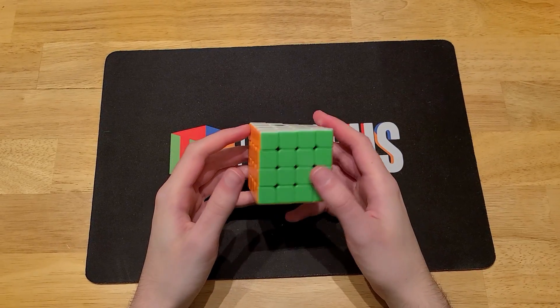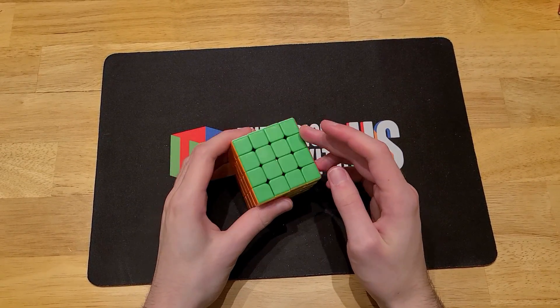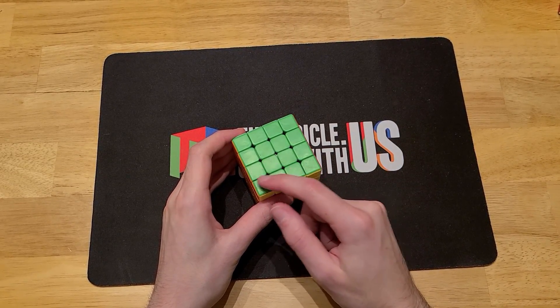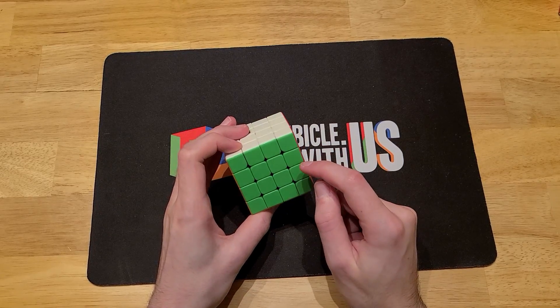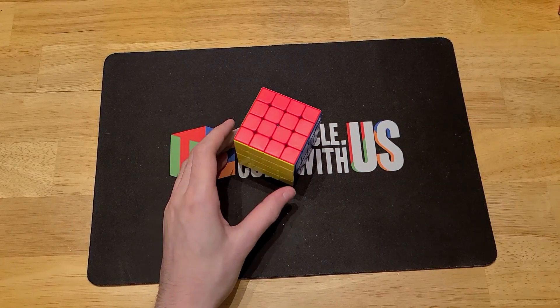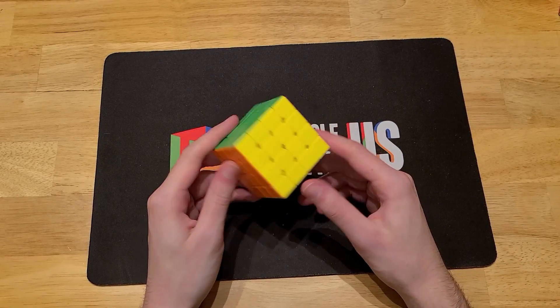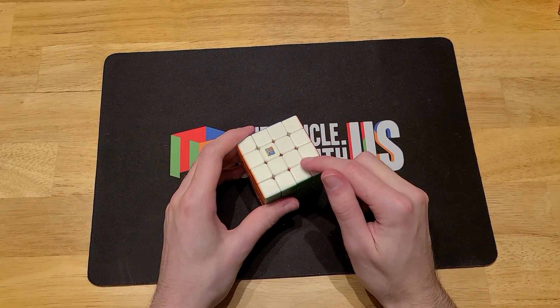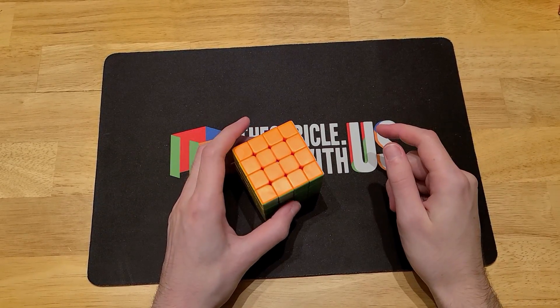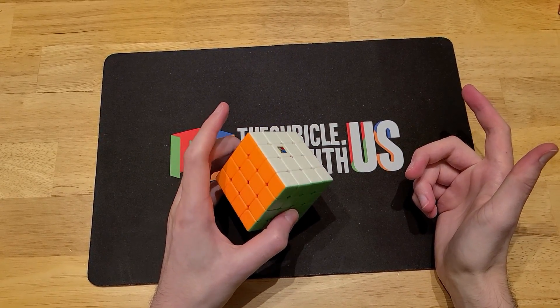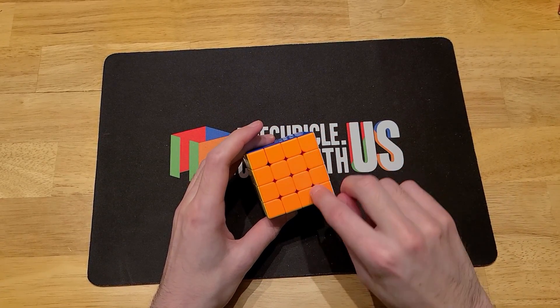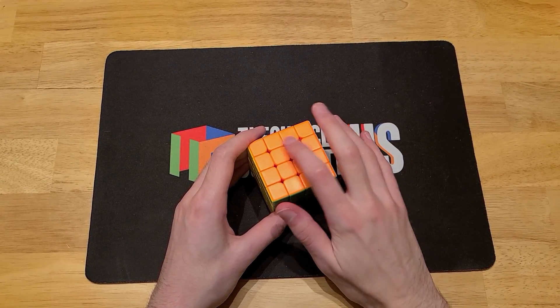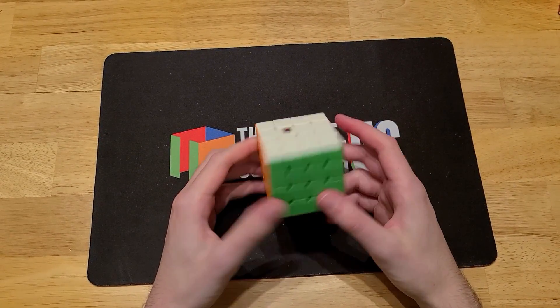Alright, what I notice about this cube is that there are literally massive holes at every intersection point. You can see right here, like this reminds me of a Dian MF8 version 2 or version 3. I'm not sure if you guys remember that cube, but it had holes at literally every single possible opening. That's something you don't typically see today. Usually, the holes are larger on the outside and then in the inside, they're typically a little bit smaller. But yeah, we'll see how it turns.